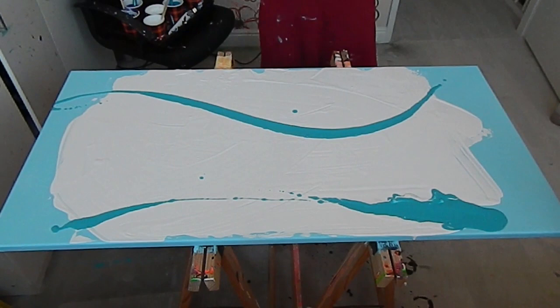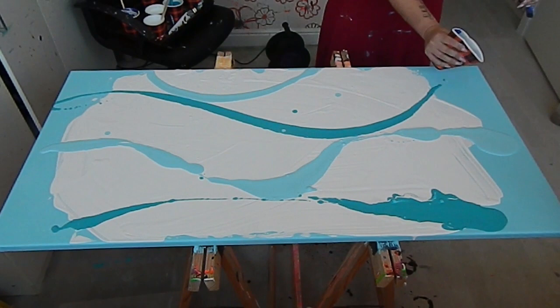I'm laying down the background. I used white and 6 different shades of blue and teal to make it look like the ocean.